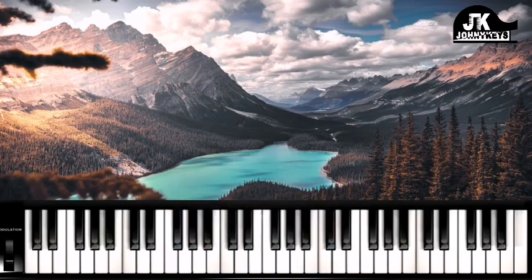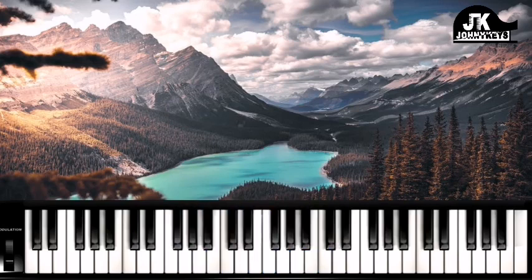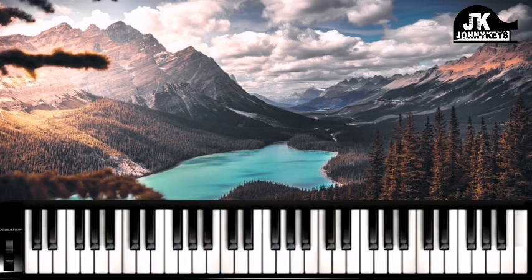And then from here you move to this D minor chord. Left hand is F sharp, it's actually inverted anyway, so you can do the root, which is a D, F, A, and B in both hands.